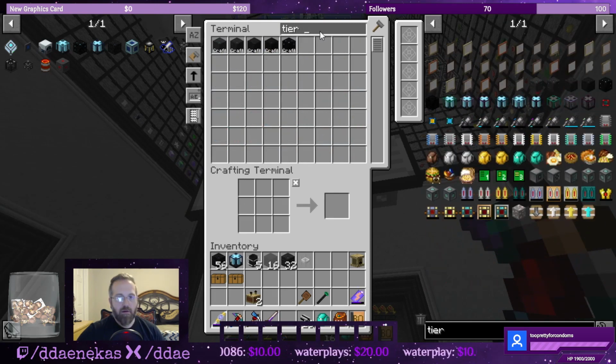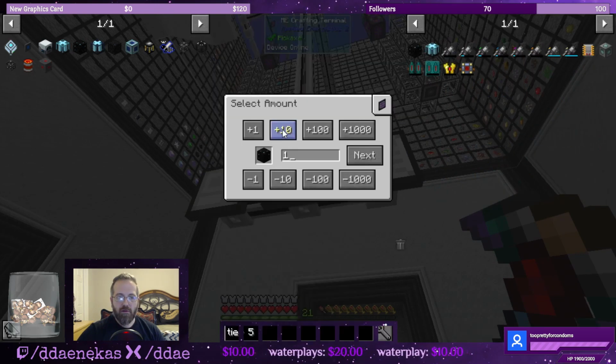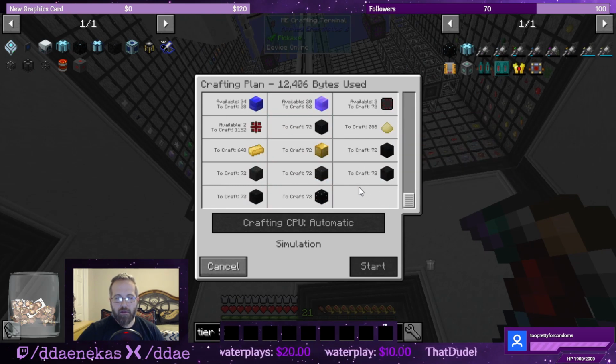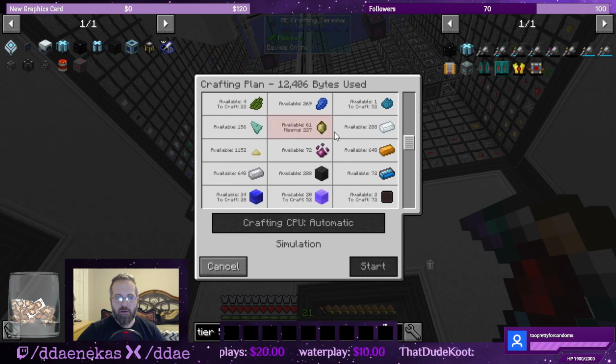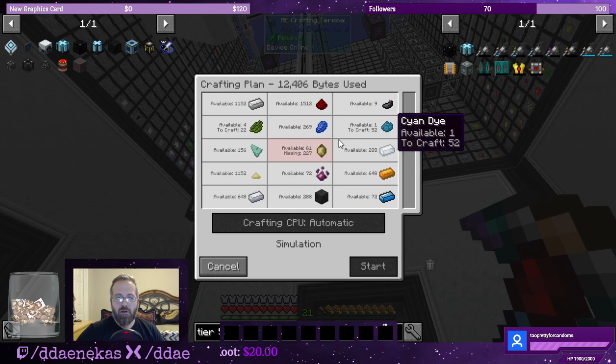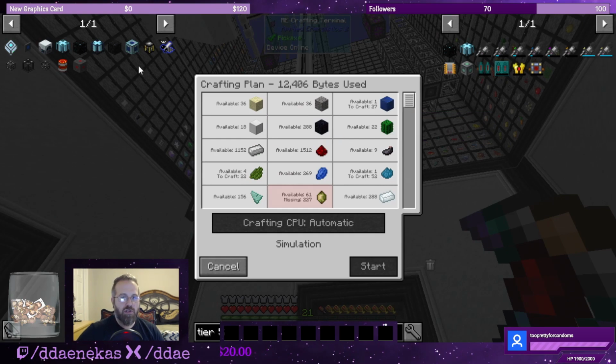Tier 5. 72. Alright, look at that. We're only missing the peridots, and I don't think... I threw in a little bit over 2 stacks. That's times 2 is 240-ish? 248? 240, 50, 256. It is enough. We just have to wait for the crusher to finish, I guess. That's kind of lame. We should have enough, though.